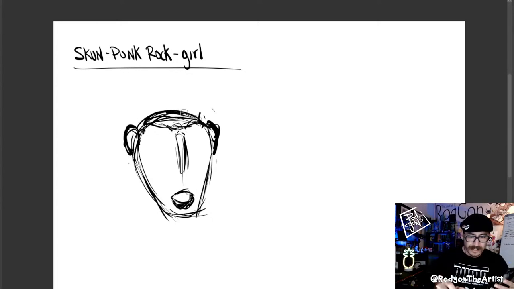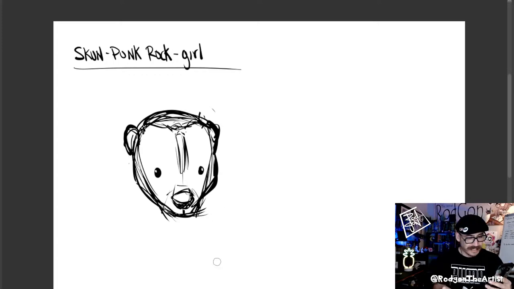So let's see that. A little snout. And their face is a little bit wider. Okay. So we have that, and then they have little beady eyes. Now, when we have that, and then we start adding the color, they kind of look like little bears before you add the rest of the detail. Apparently, yeah, they kind of do. It's really cute.